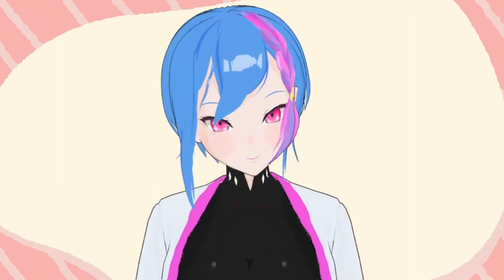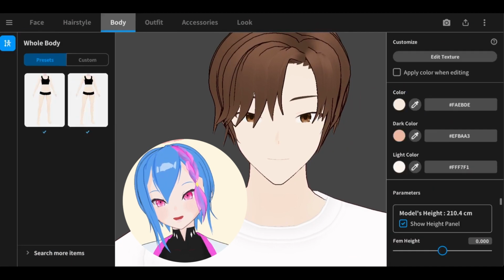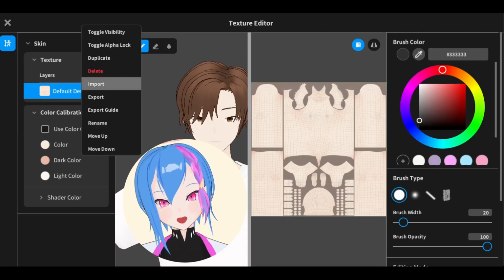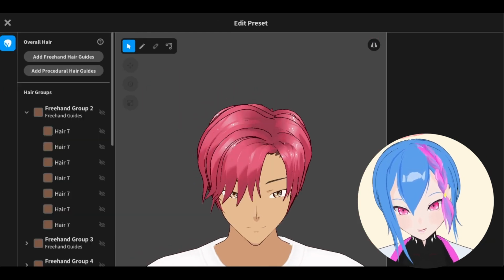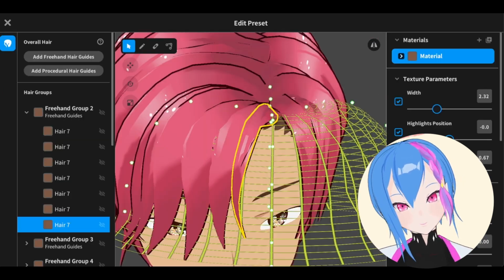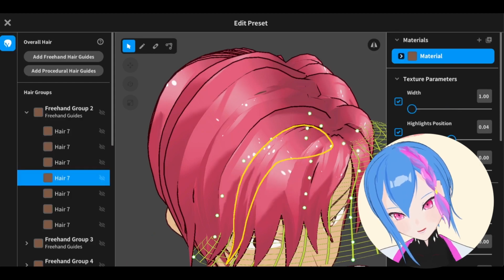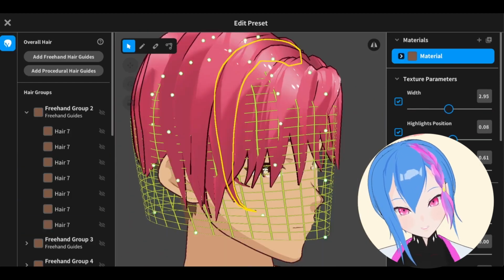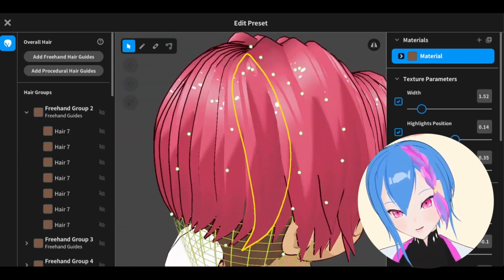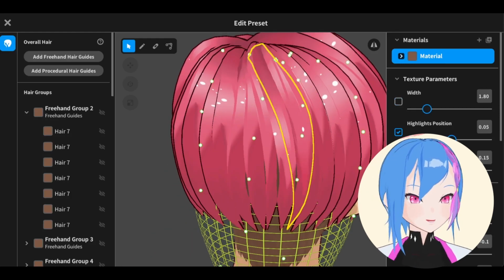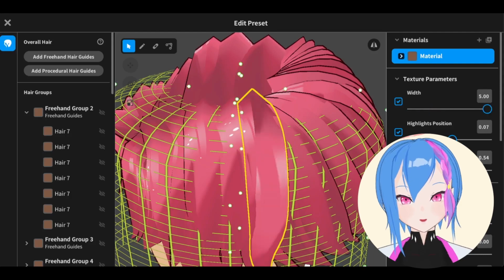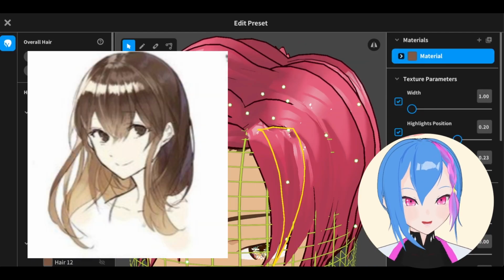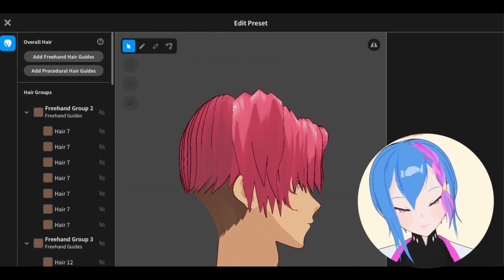Alright, we are done downloading all the textures that we need. Now let's go back to VRoid Studio. Let's start importing the textures in VRoid Studio one by one. Skins, eyes, and hair textures. For hair textures, you can leave it as it is, or if you're diligent to arrange the hair textures, be my guest, because that's what I'm doing right now. I do not like to leave the hair textures as they are. At least I want the hair shading or even the highlights aligned like this. Not perfect, but this will do.